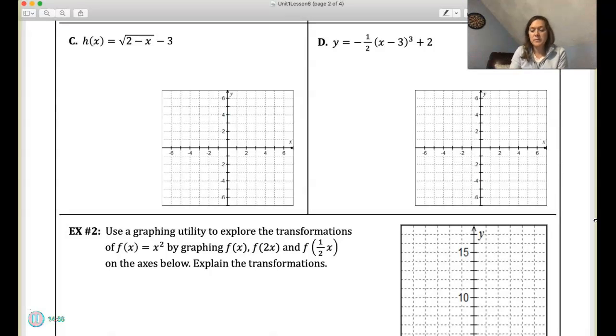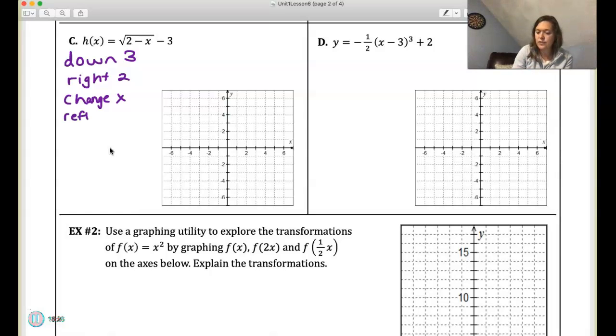The easiest one we notice right away is the minus 3. That minus 3 means we're going to be going down 3. Then absolute value, that's kind of like a vinculum, a fancy word for grouping things together. Underneath it, the 2 minus x kind of flips everything. So we have right 2 units, down 3, and the negative in front of the x means we're changing the x, taking the negative of it. When we change the x and flip it over, that's a reflection about the y-axis.